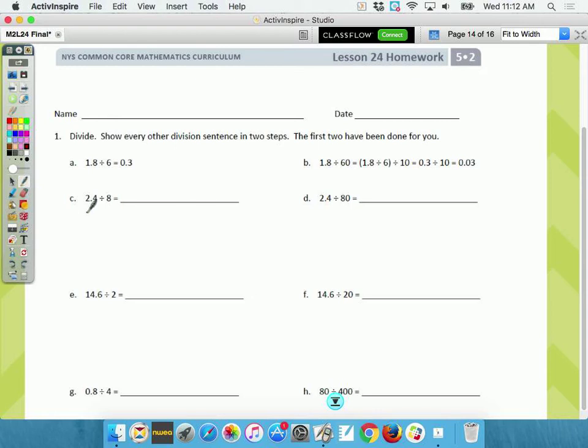So I'm going to think of this as 24/10. It's just easiest for me to think of it that way. And if it's easier for you to write it, then just write it, okay? So if I think of this as 24/10 divided by 8, my answer is going to be what? 3/10, okay? So all I do is write the answer there. Now this answer, 3/10, I'm going to use again in D.